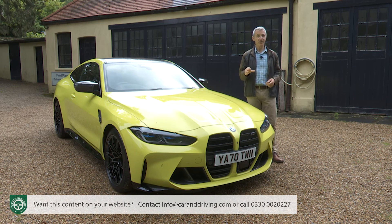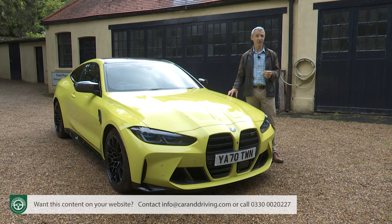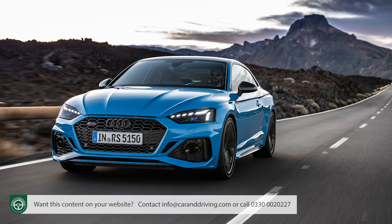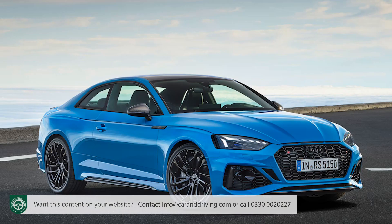Throughout this G82 Series model's lifetime, its most direct competitor will be the coupe version of the Mercedes-AMG C63. In its third generation form, it uses a four-cylinder hybrid engine mating 449hp combustion power with a 204hp electric motor and four-wheel drive — which gives you some idea of how contenders in this segment are going to look over the next few years. Like BMW, rival Audi still hasn't gone down that road; their competing RS5 coupe remains very much old school with a throaty 444hp V6, quattro four-wheel drive, and a price tag just over £72,000 at the time of this test.